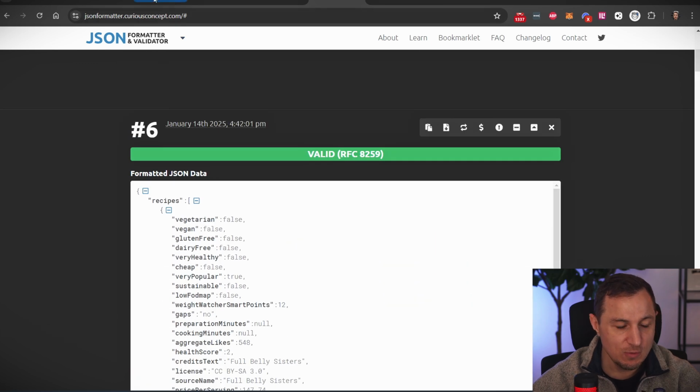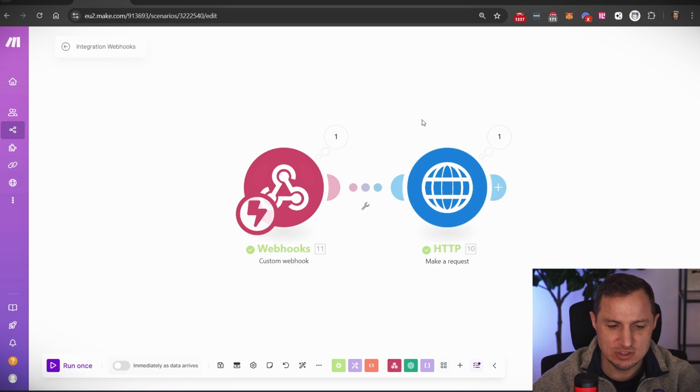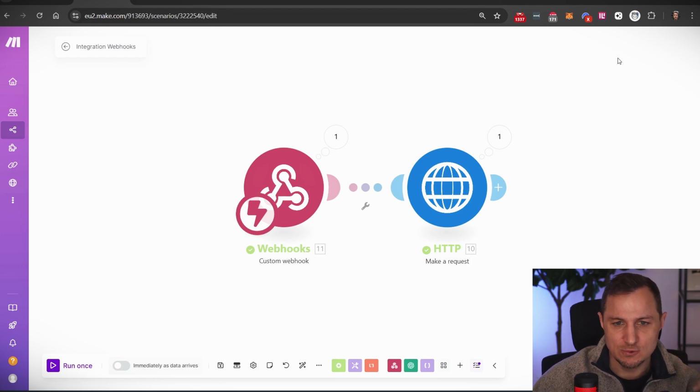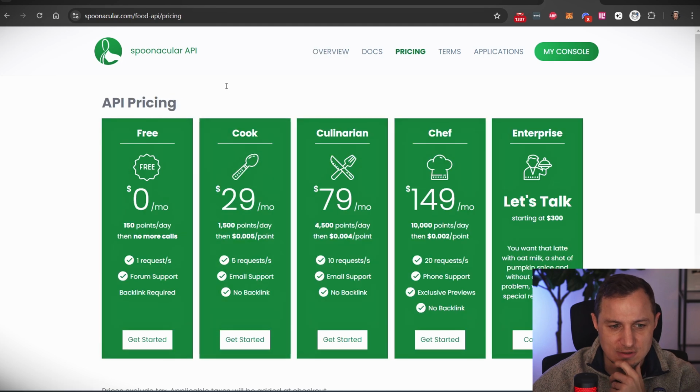Okay, so that was an example of how we can use the HTTP module and use an API, and specifically make an API request to an API that we got access to. So this is a free API, at least for some things.